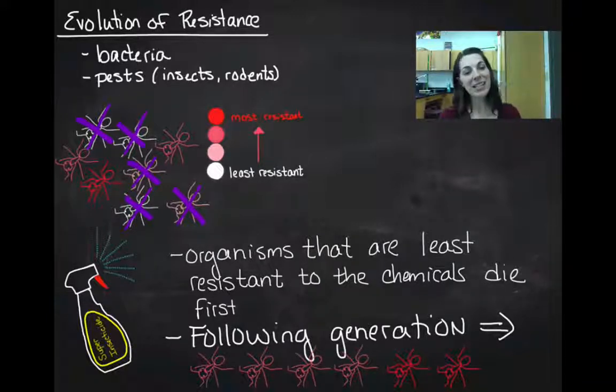Now, because it is caused by human interactions, you can kind of think of it as artificial selection, but we're not actually selecting for traits that we want. We're spraying the ants with the super insecticide and the population's becoming very resistant, but that's not something we want. Artificial selection, we generally talk about that in terms of selecting for a desired trait, and this is definitely not a desired trait.